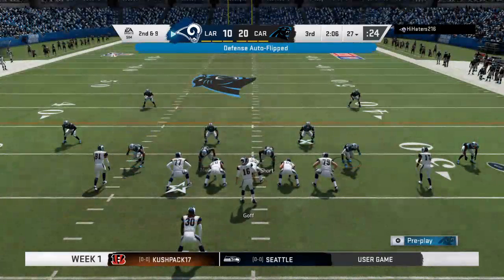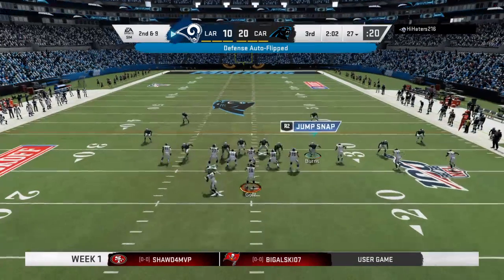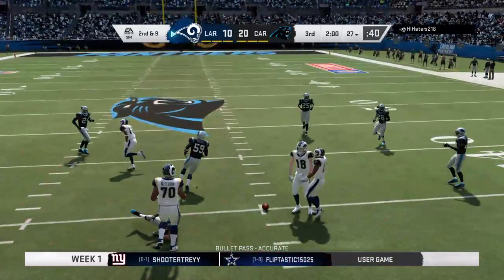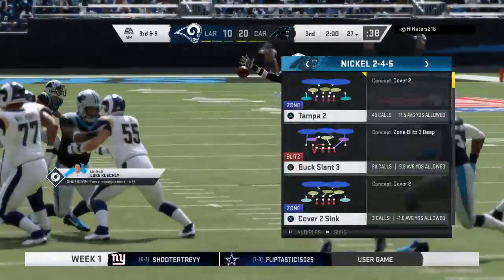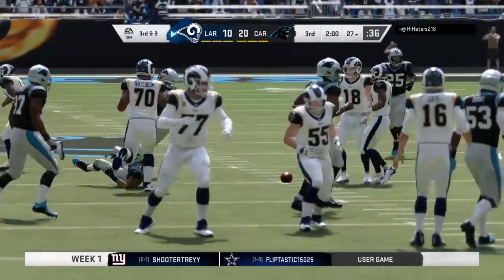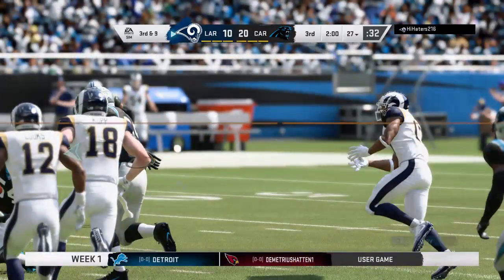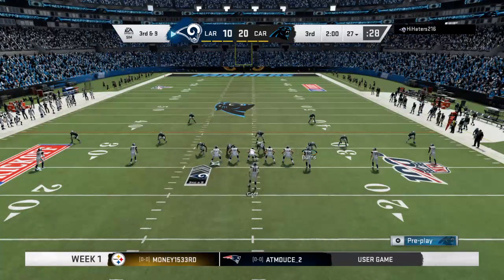The run only got a yard. Here's 2nd and 9. Out of the gun, Goff. Looking middle, and it's incomplete. The all-pro linebacker Luke Kuechly right there on the coverage, stride for stride. And that incompletion was caused by the defense. I think they were trying to get one into the middle of the field, trying to find a receiver there. But they were in zone defense.